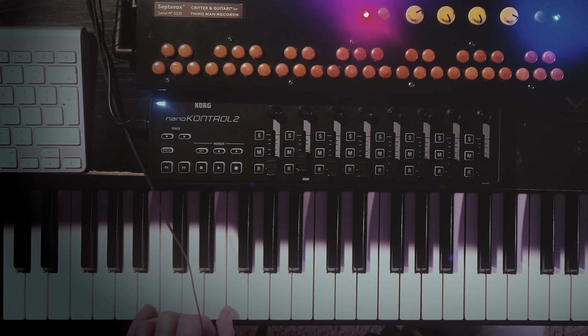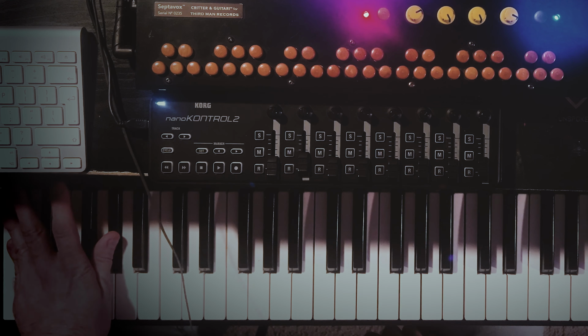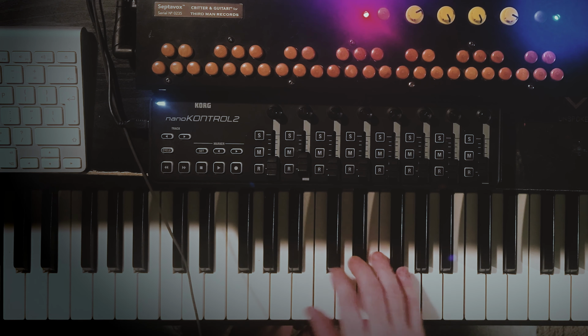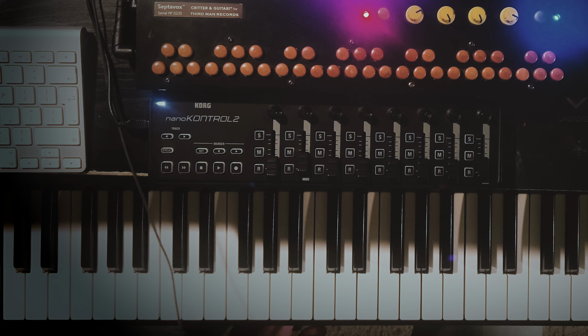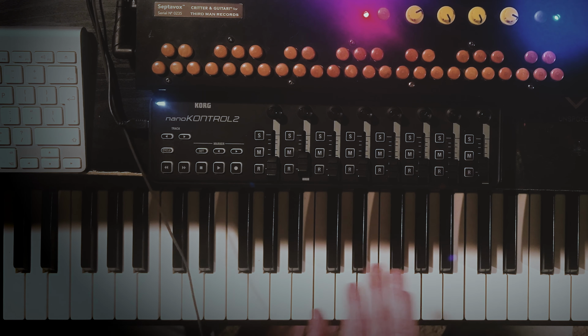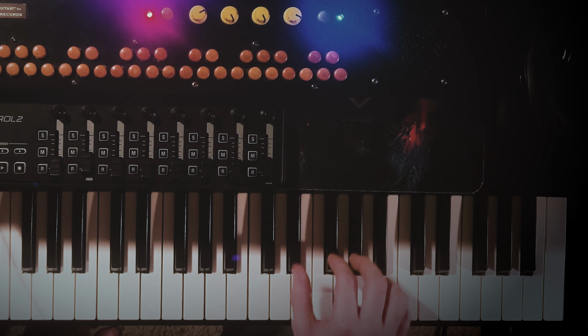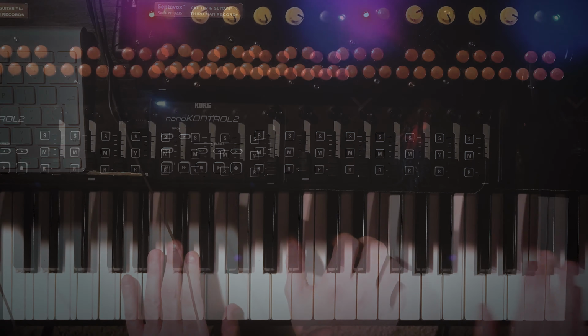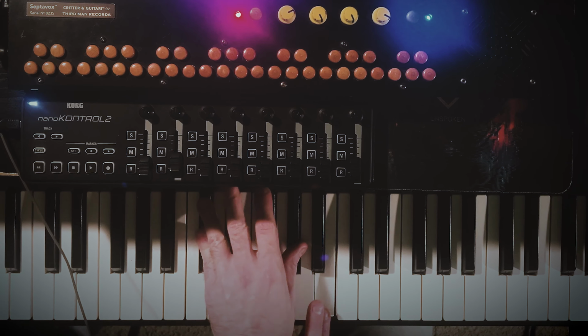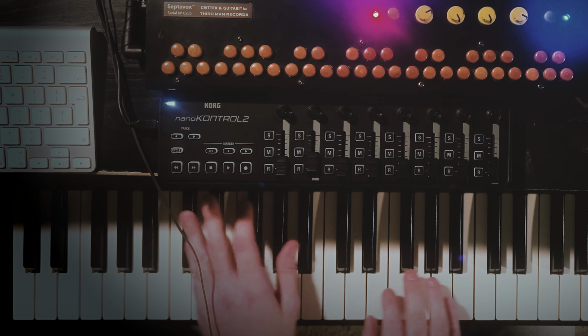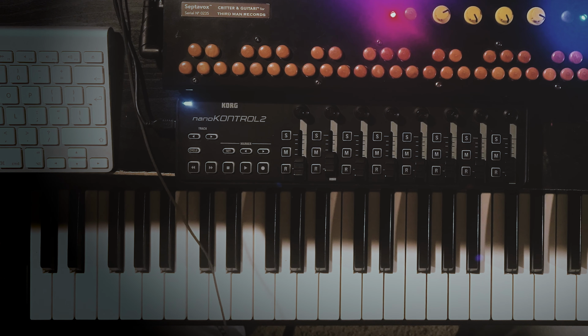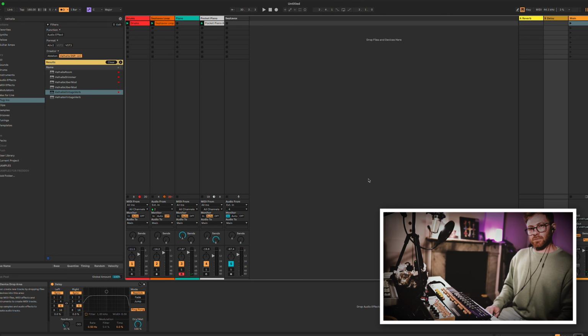Pretty much my left hand is only ever doing power chords, that kind of thing. And I really like these, I don't know what you call it, shell voicings, I think they're called. It's just two notes. Yeah, I guess it's about not playing too much. The fact that it's just this one chord that holds for so long and has so much space, I feel like in this tune there doesn't really need to be that many chords.